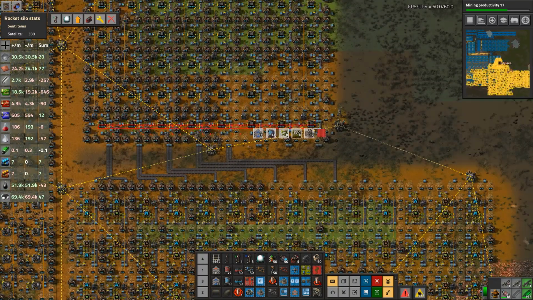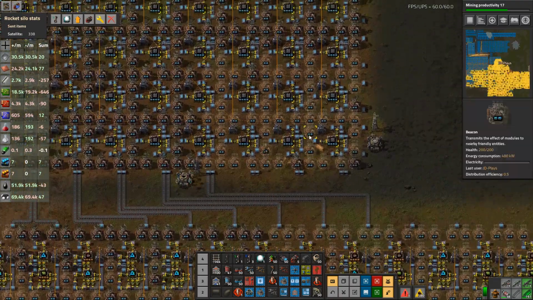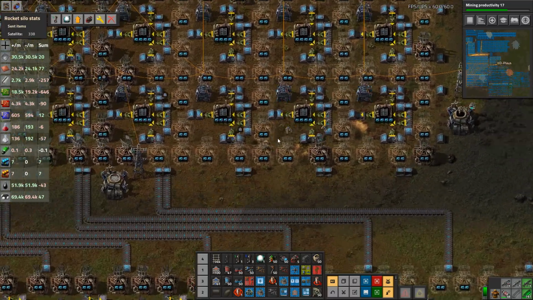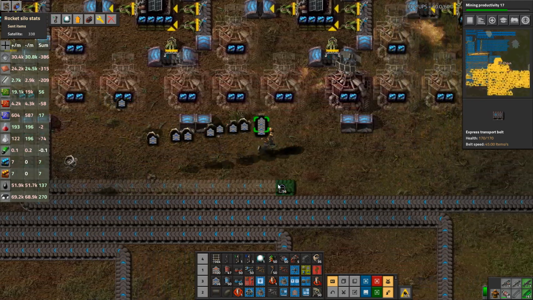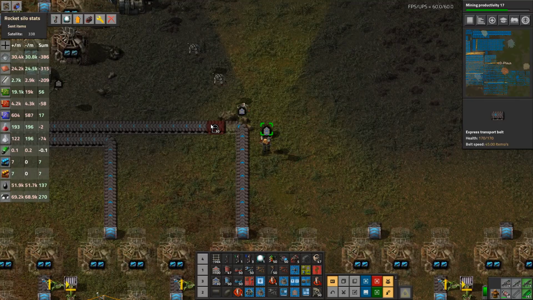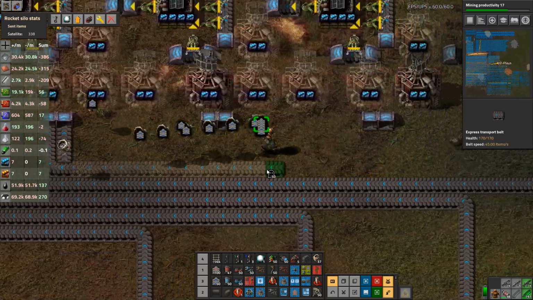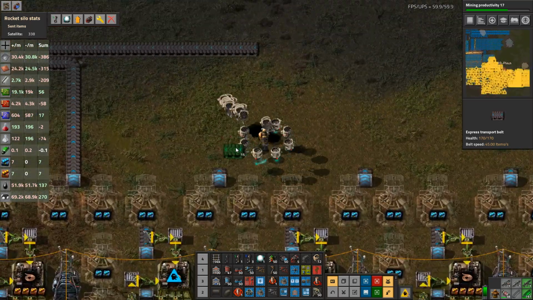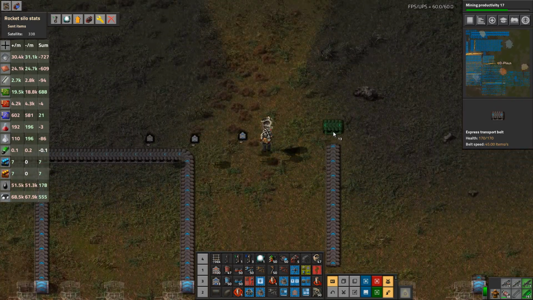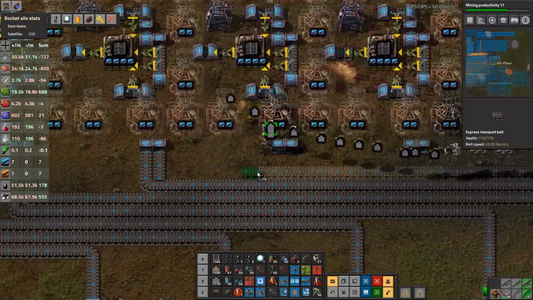Hang on. I have 8 of those. That's only 14. Yeah, it looks like it was slightly off with my blueprinting. And it looks like I'm missing a few. Along with a tiny bit of free space to actually get these guys plumbed together. And some blue belt, it turns out.